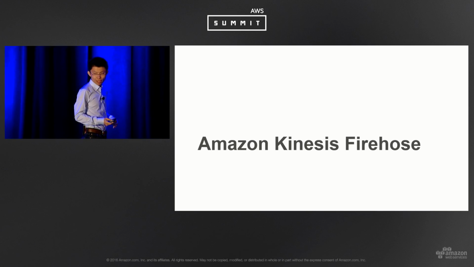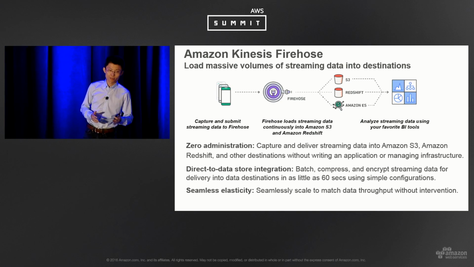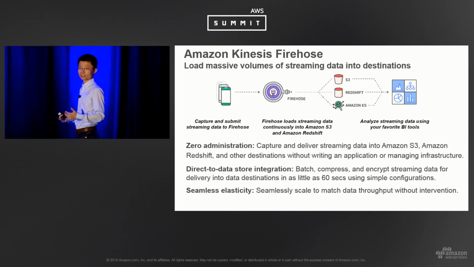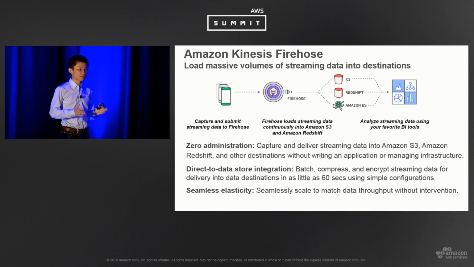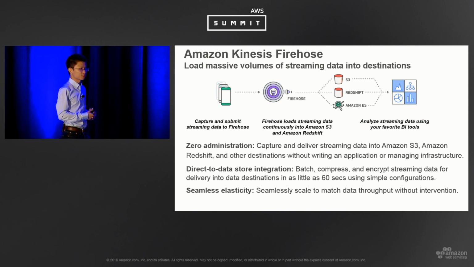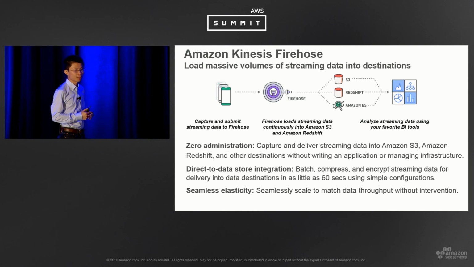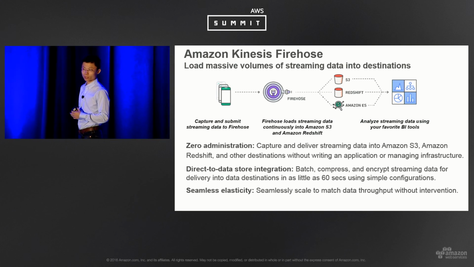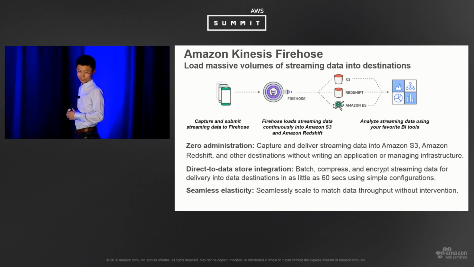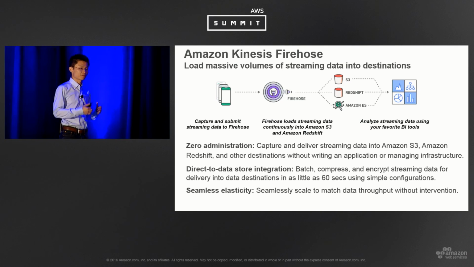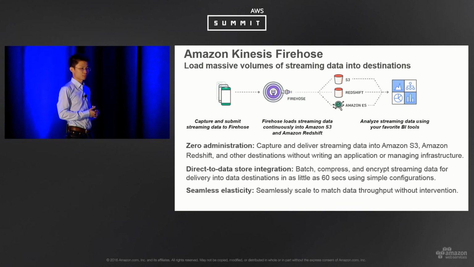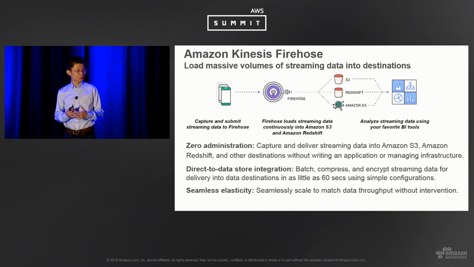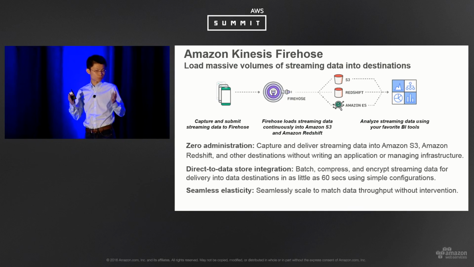Then a bit about Firehose. If you look at this diagram, on the left-hand side, it's fairly similar to Kinesis Streams. You configure your data producers to continuously push data into Kinesis Firehose. However, on the right-hand side, it's a bit different. You don't need to write a single line of code. You don't need to write a custom application. Firehose automatically delivers data into the destination that you configure. Again, today we support S3, Redshift, and Elasticsearch. So all you do is push the data into the Firehose delivery stream, then we automatically manage the rest for you. You just wait for your data to show up in these destinations seconds or minutes later, depending on your buffering configurations, which we will cover a bit later on.